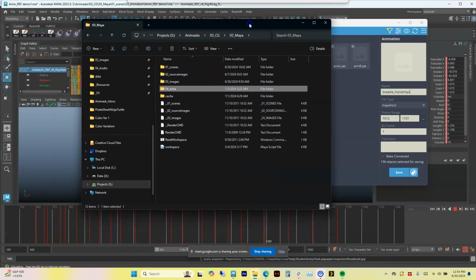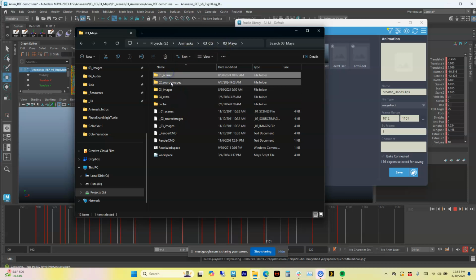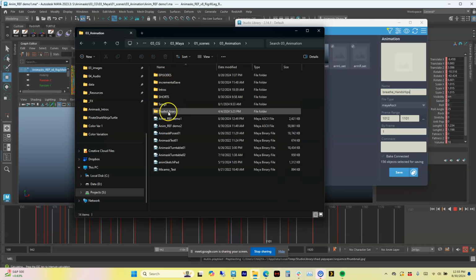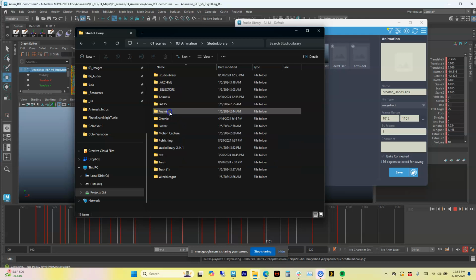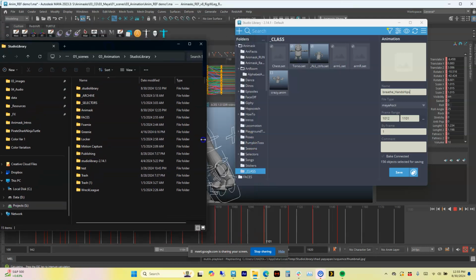So where you saved your StudioLibrary folder, and in my case, which should also be yours, it should be in Scenes, Animation, a folder called StudioLibrary. And within here, you see the folders that we've saved. In your case, there should be a folder called Class here under Animasks. It's under my work stuff.